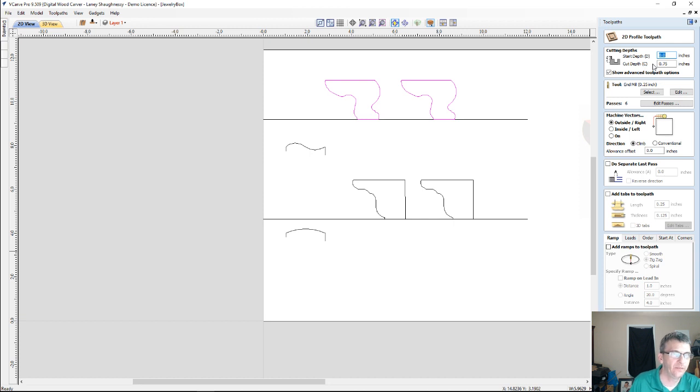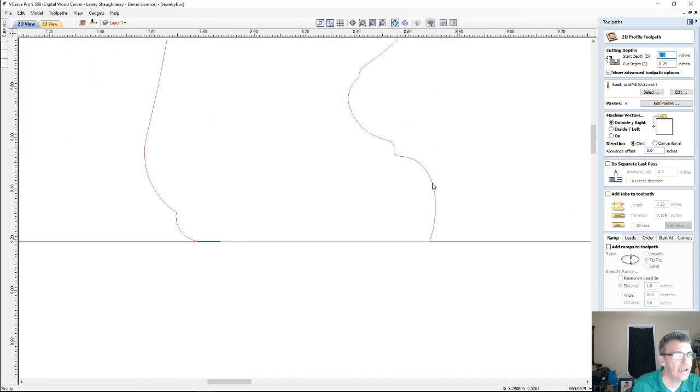That's what's so great about the Vectric software. The profile toolpath I created a moment ago, the same applies for this, so we can go with that. The only thing is I have some small details in this foot, so I'm not going to use my 1/4 inch bit. If I were to, my 1/4 inch bit wouldn't fit.